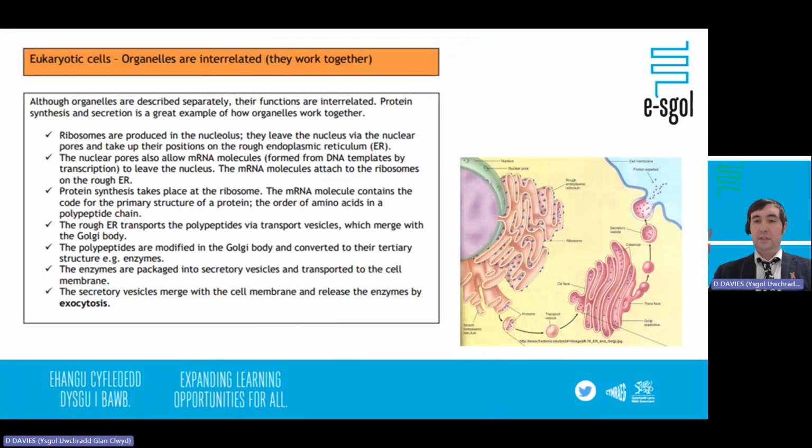Right, all these organelles work in tandem with each other, okay? So the cell is like a factory, and each part does its job on the production line in order for the cell to function properly, okay? So these are described separately, but they are interrelated. Protein synthesis, which you will do in detail in Unit 1.5, is an example of how one process occurs in a cell, but it requires lots of different parts of the cell in order to be completed. Okay, so the example there with those ticks is how protein synthesis occurs. So you need to make sure that you're aware of the steps there.